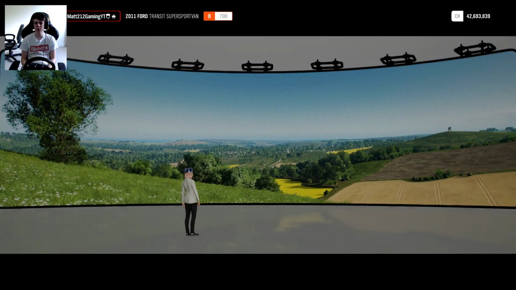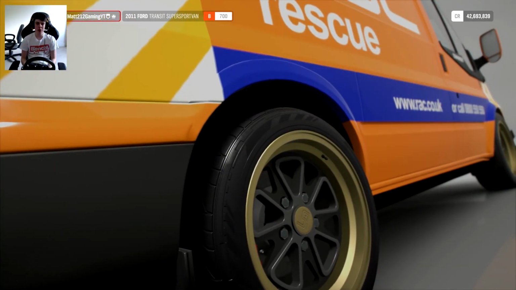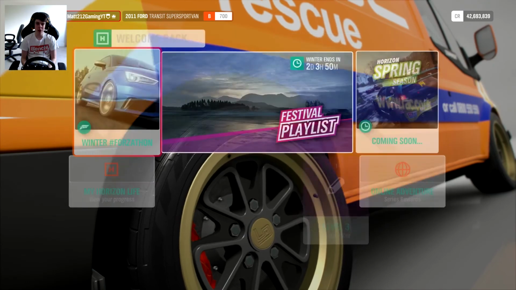What did we just get? Did we just complete something else accidentally? It doesn't say. I don't know if we've done like one or... Oh no, that's why, because that bit's terrible, isn't it? I always forget. Forza, please fix that. The festival playlist needs to be able to show us stuff. Yeah, one out of two, so that one does count.